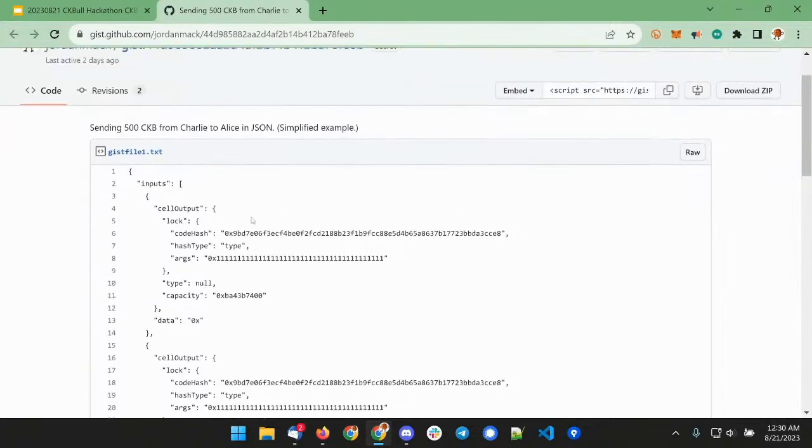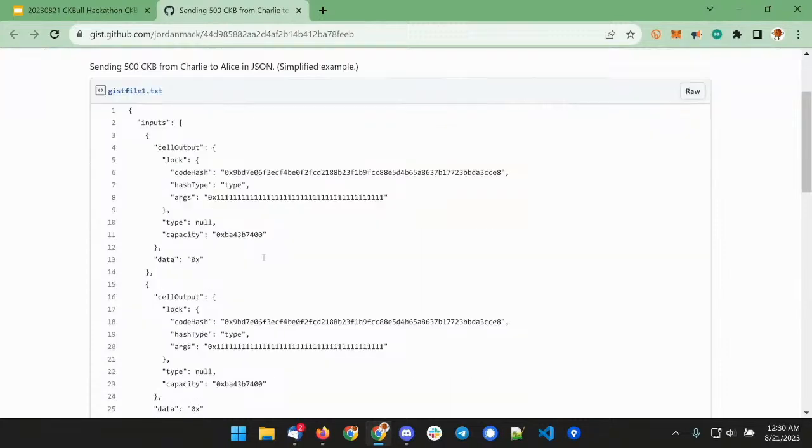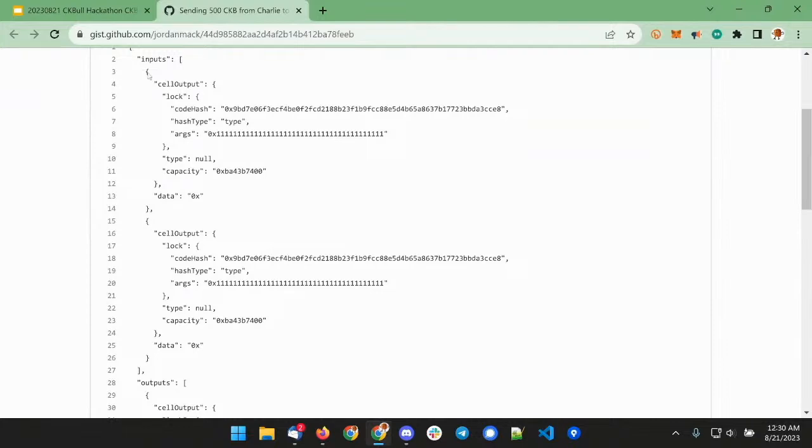So let's take a very quick look at this in JSON. What I did is I used Lumos, which is our framework. I generated a transaction, but I pulled out the stuff that was less relevant for this example. I just wanted to quickly show it to you. Here's the input cells. We have 2 cells, and you can see here's the lock script, which I mentioned had those 3 fields: code, hash type, and arguments. So those all exist. Capacity here.